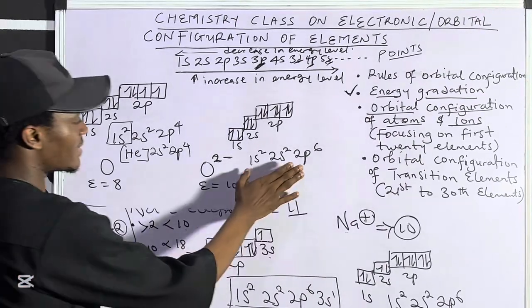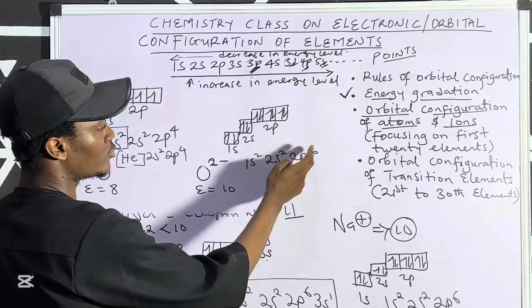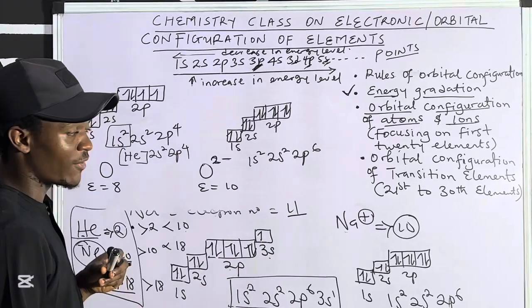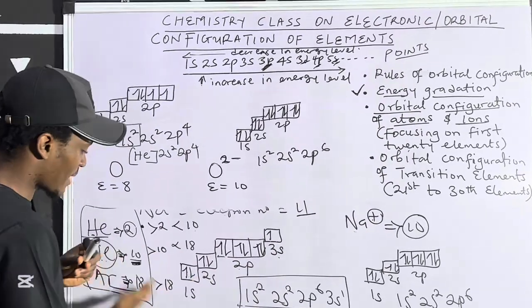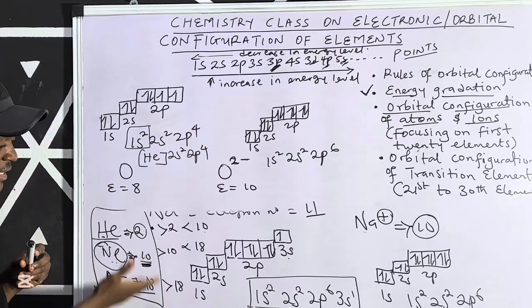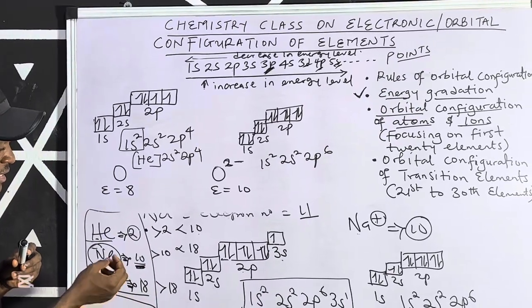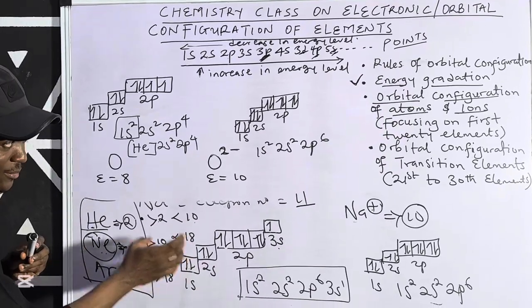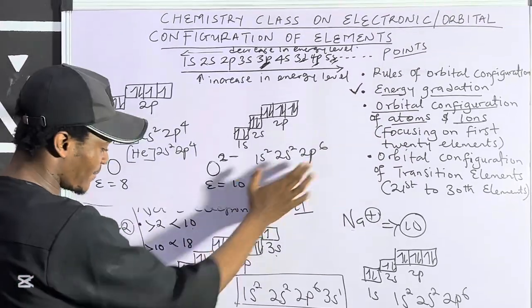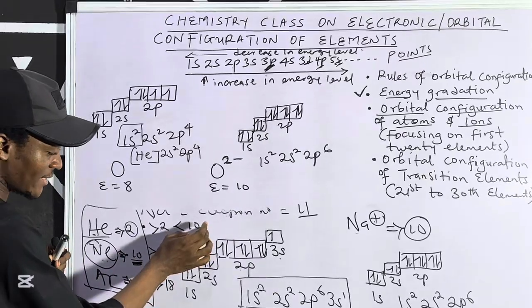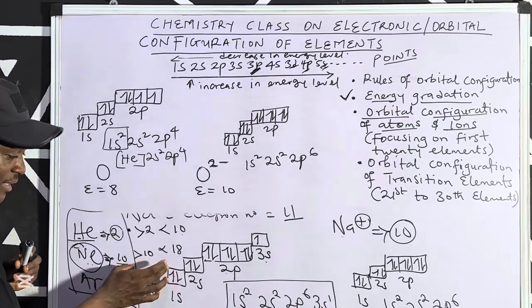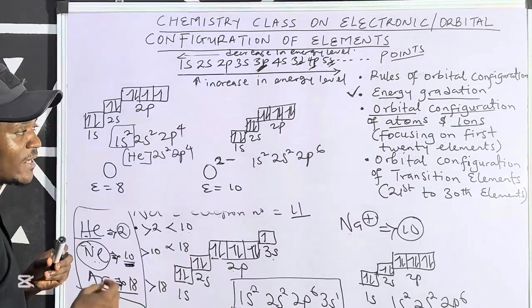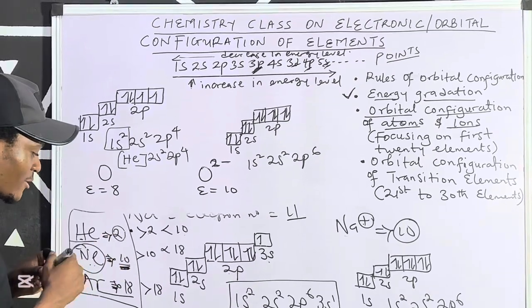Then in the case of this, of course, 1s2, 2s2, 2p6, a total of how many? 10. So what category does this one fall under? Does it fall in any of these categories? Of course, it is supposed to fall in this category or this category, because if you check now, it is 10. So greater than 2, less than 10 is in between this or this. Then greater than 10 and less than 18. But since it fell as a standard, you can work with neon.